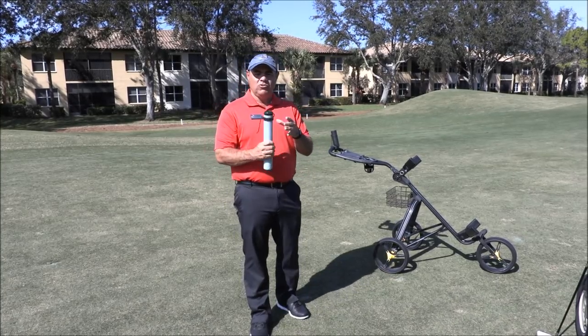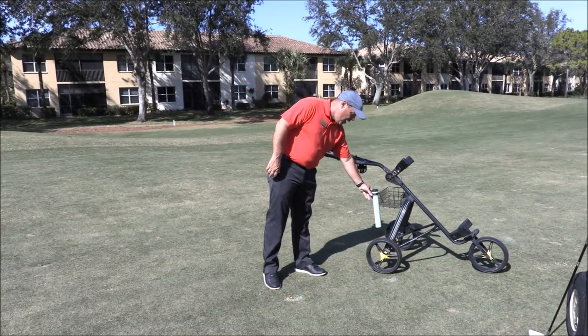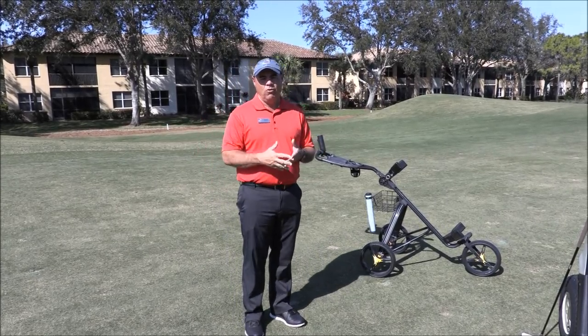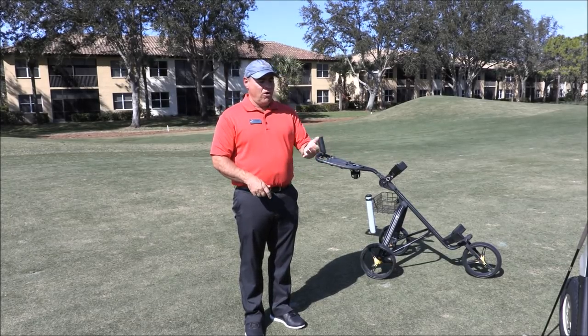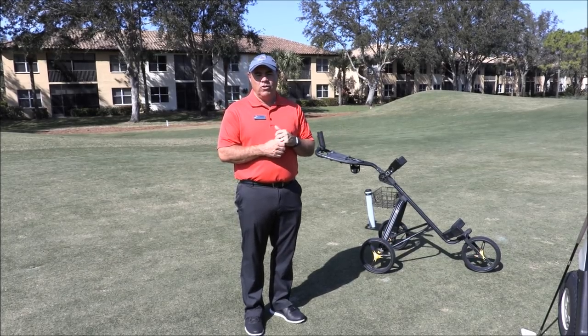So attach it to your bag if you're carrying your bag. If you use one of our pull carts, you can just hook it onto the basket here, just to make sure that all walkers have a sand bottle with them at all times, so that when they do make a divot, they can fill it in. That way everybody does their part, whether you're using a golf cart and you have the sand divot box right there on the cart, or if you're out there walking in the afternoon, please do your best to fill in your divots. Thank you.